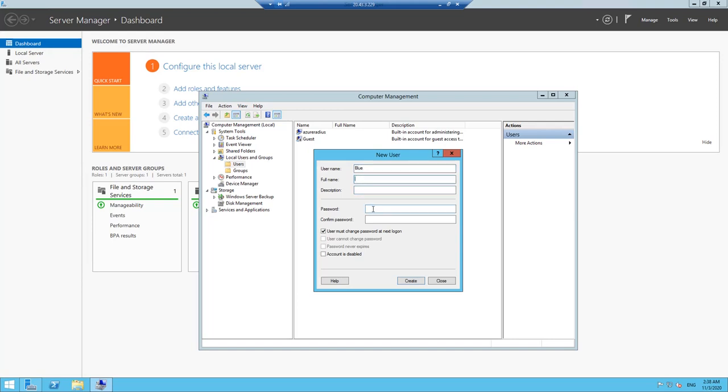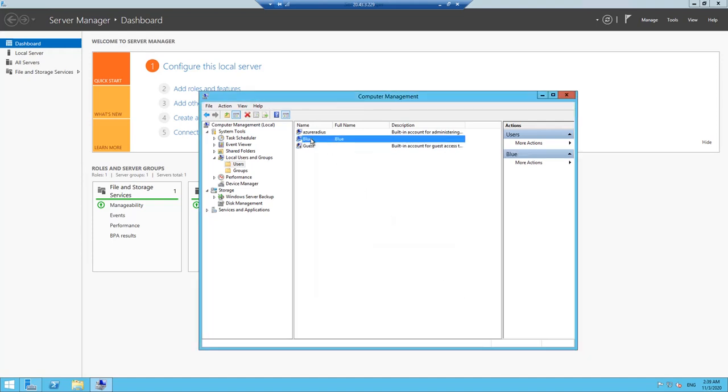You can leave these out. Just give it a simple password, or do as you please, really. I'm going to uncheck this box, and I'm going to make sure the password never expires. Again, this is not standard security policy, but of course this is just for demonstration purposes. Okay.